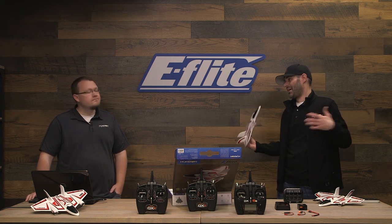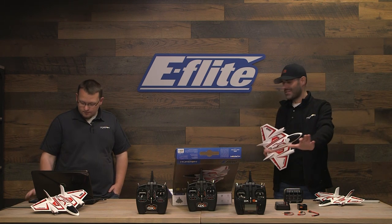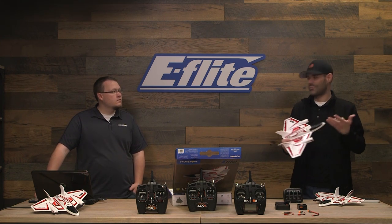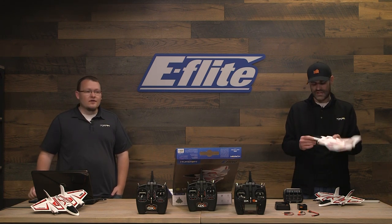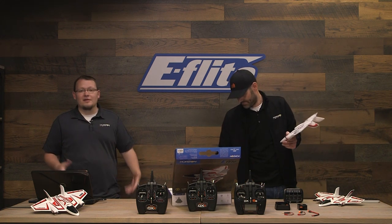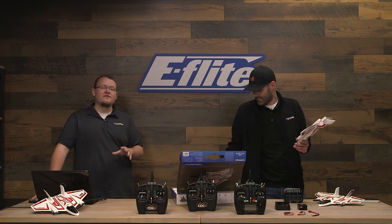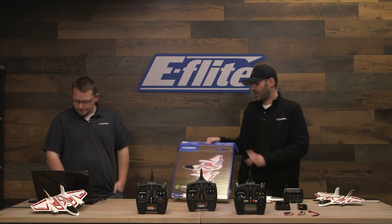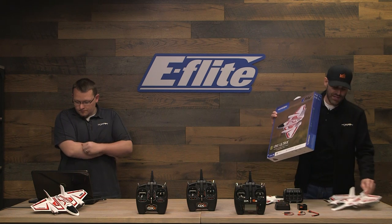Primarily, I personally fly it over grass, in the front yard, the backyard, or a local park. Obviously be sure you have plenty of space, that you're a skilled enough pilot, and that you're allowed to fly in the area you choose. The nice thing about ultra micro models is you can fly them in more places and smaller spaces. If you're an experienced pilot, you can fly in really close quarters — like a baseball diamond or inside your local high school gym. It's more about your skill level and comfort level; the smaller the space, the more control input required.